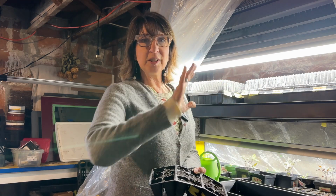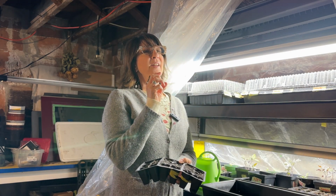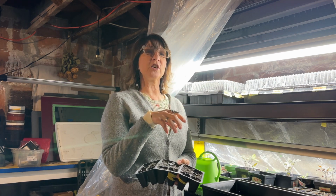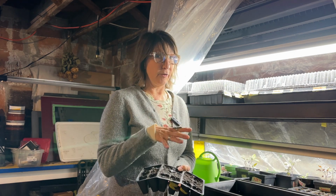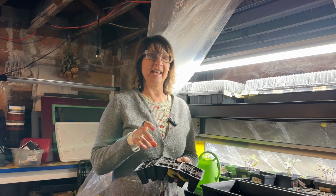You only put the light on. Here's something else that I learned when I went through a flower course before I started growing annuals, because I've always been a perennial gardener. So growing annuals is different. And just like perennials, they each have their own little thing.